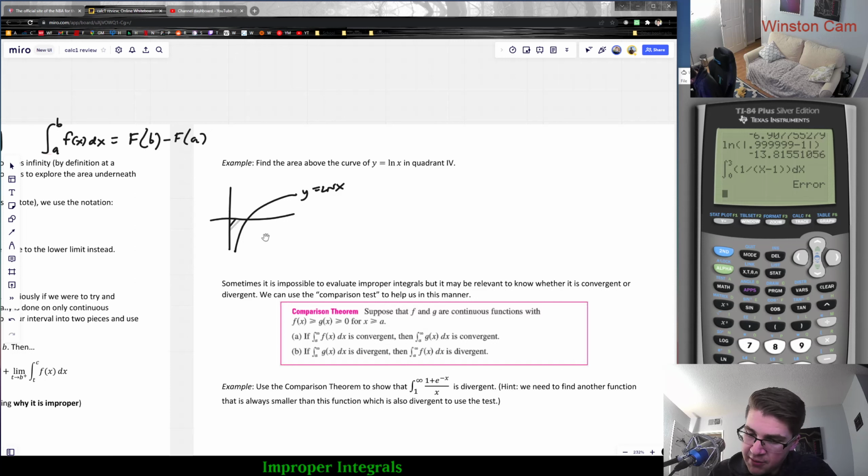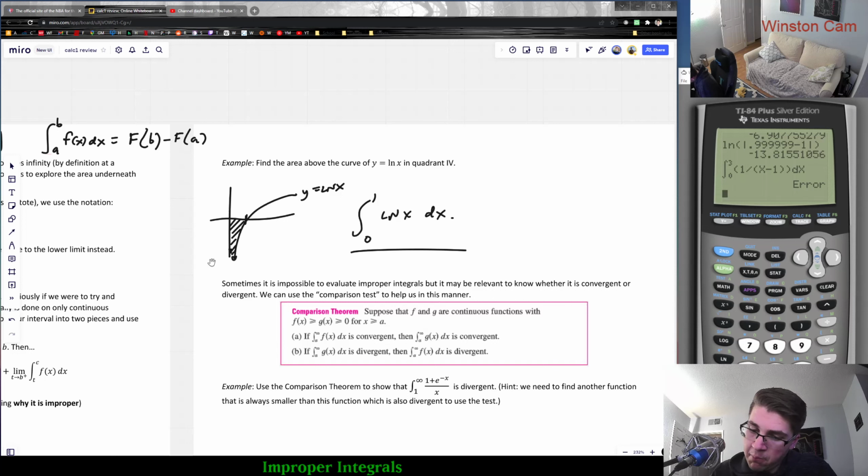So notice that if we were to do this, this is an improper integral because the natural log function has a vertical asymptote. It trends down towards minus infinity. So if we were to integrate from 0, also the x-intercept of logarithm occurs at 1. So basically we'd be trying to solve the integral of ln of x from 0 to 1.